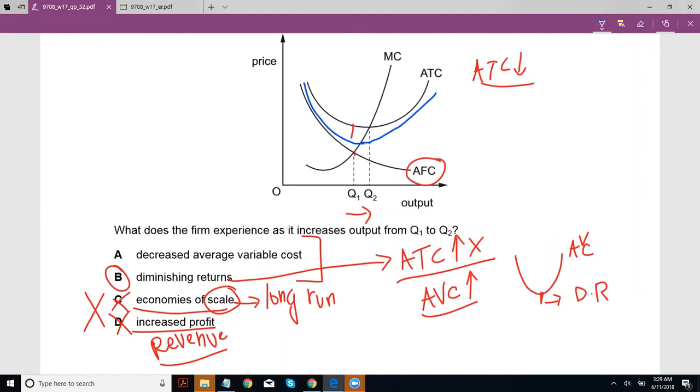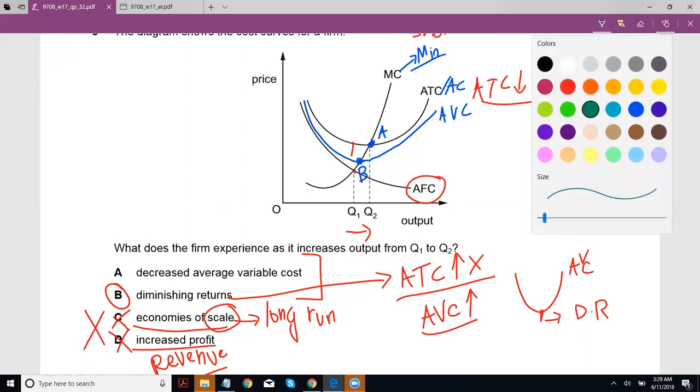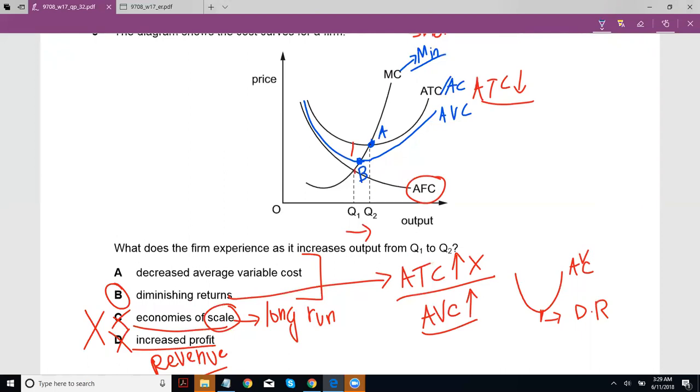It's a little lower because it doesn't include fixed costs, but the MC cuts both ATC and AVC at their minimum points. So this point A is minimum ATC, or average cost. Point B, on the other hand, is minimum AVC. If you look at it, you can clearly see that minimum AVC occurs at a quantity that is less than minimum AC or minimum ATC, whatever you want to call it. Minimum ATC happens at quantity Q2, and minimum AVC might happen somewhere around this particular quantity, very close to Q1.